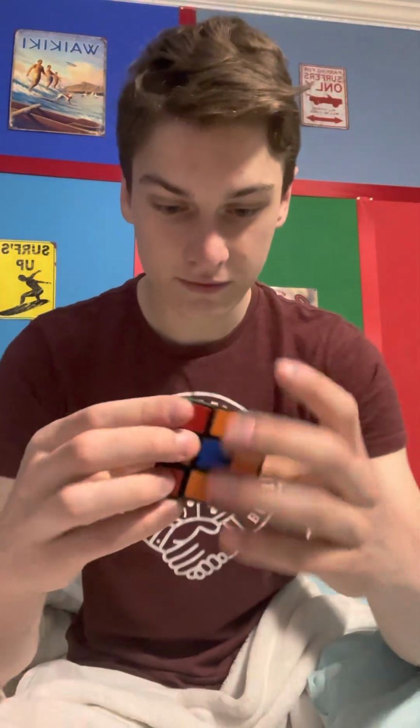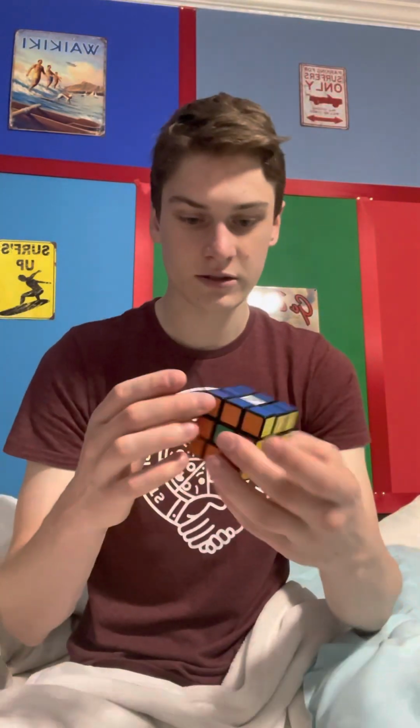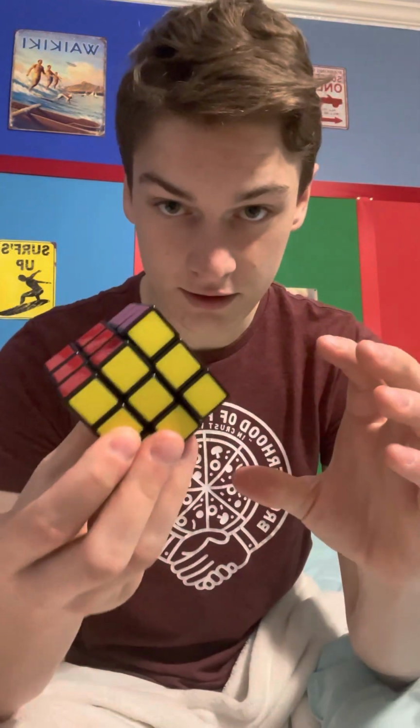So in order for me to solve this, I need to get it out of checkered. Just, did I do that wrong? Yes. Get down. Okay, now it's out of the checkered form, but still in donuts, which means I need to get it out of the donuts form. Now it's solved.